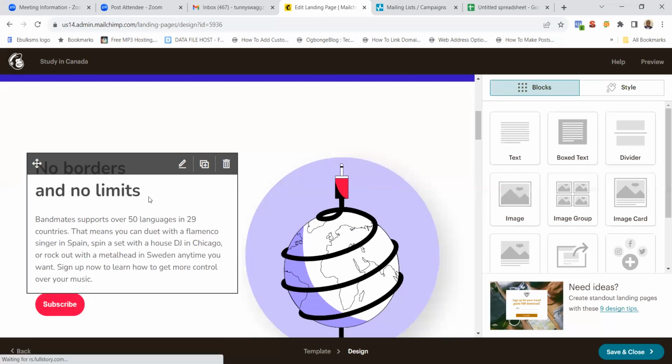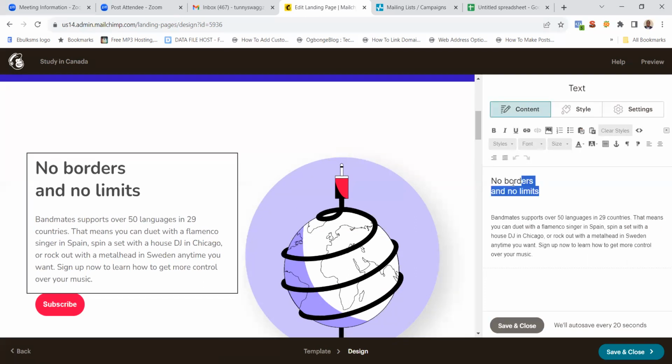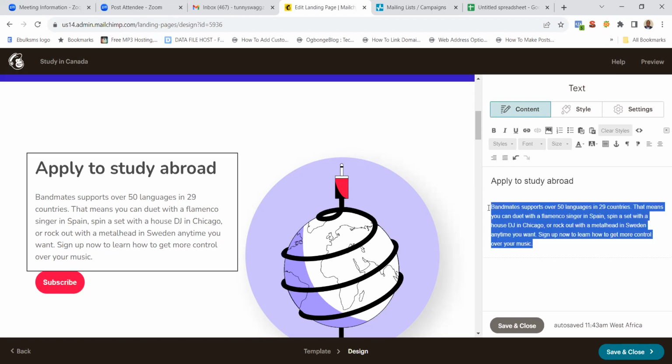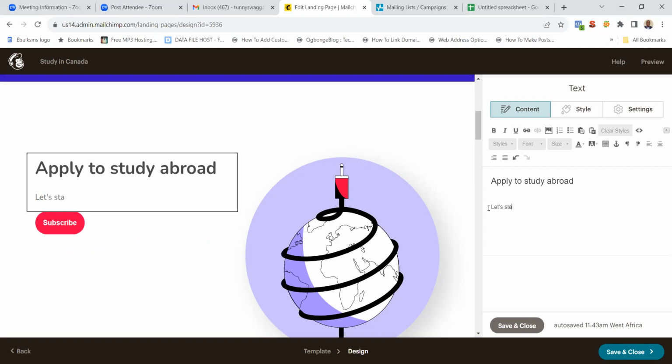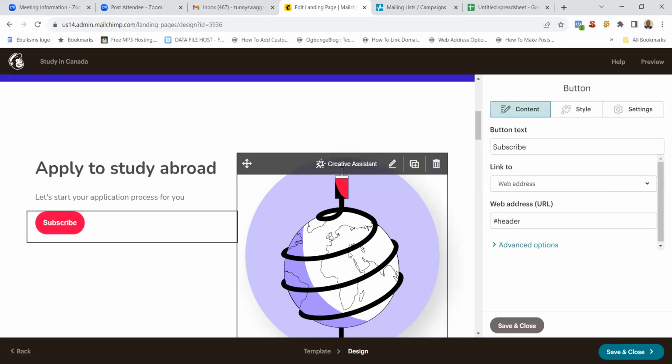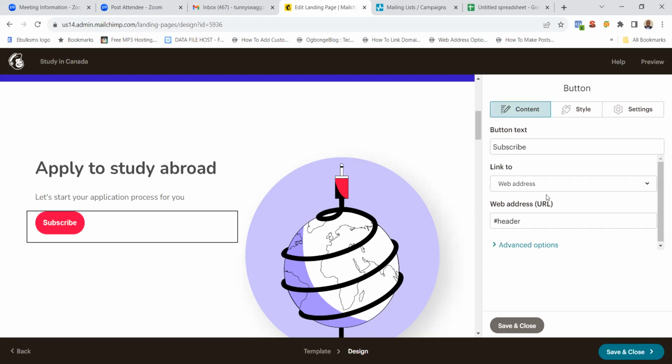So of course we can edit all these details here. Okay, this is good.